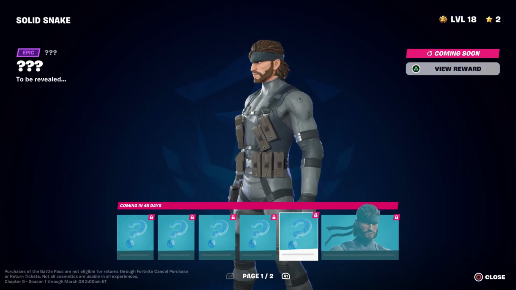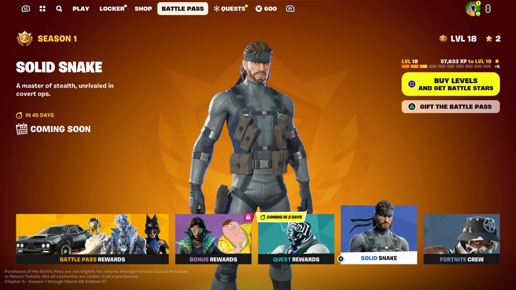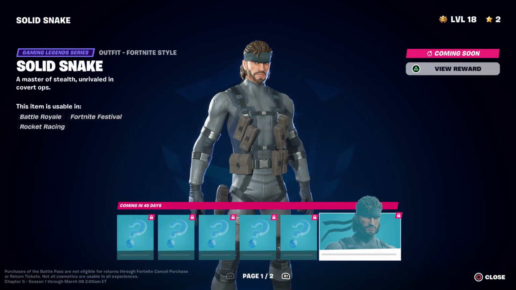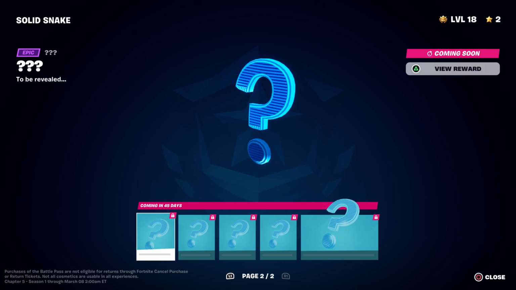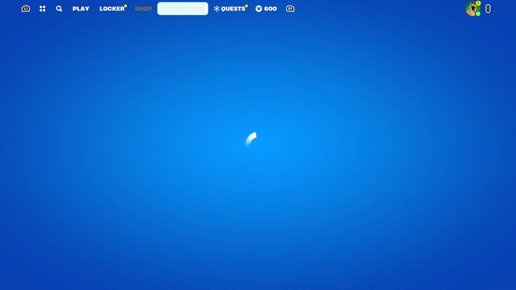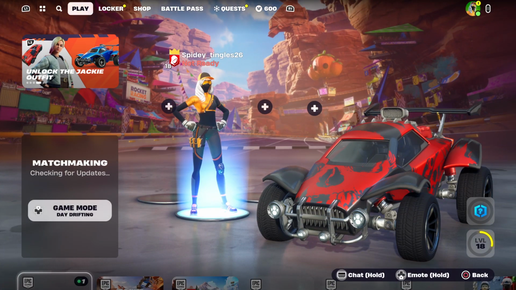After that, we don't know how it will come in 45 days, so it's more than 1 month, like January, February, something. And only one thing we know, the skin Solid Snake. We don't know anything else, and that's it. Okay, finally everything loaded up.